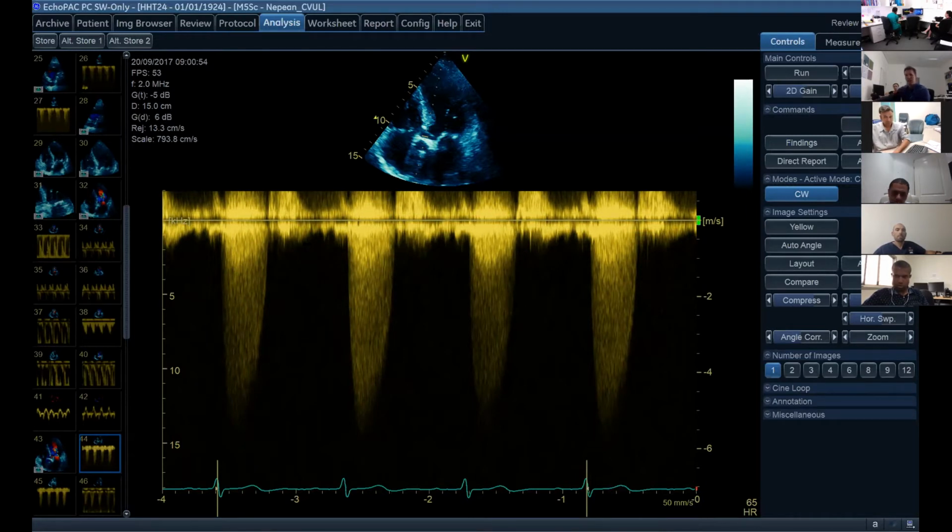And as Hatim was just saying, we've got continuous wave Doppler. Whenever we use continuous wave Doppler, the computer assumes that you are perfectly in line with that flow of blood. I could argue on this, we don't have color Doppler on this trace to help us guide that. We might be a little bit off, in which case we could potentially underestimate the jet velocity. The next thing to say, though, is that with continuous wave, we are picking up all the pressures right the way down it, and all that is being displayed on this profile is the maximum velocities.